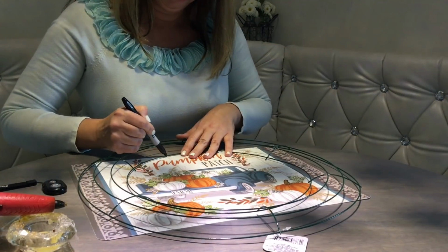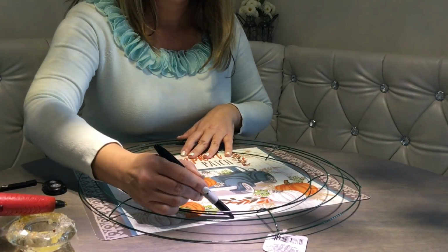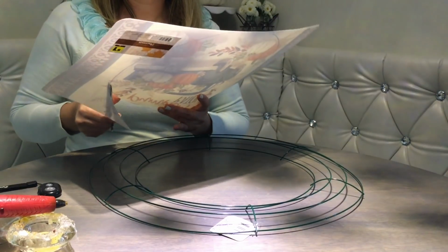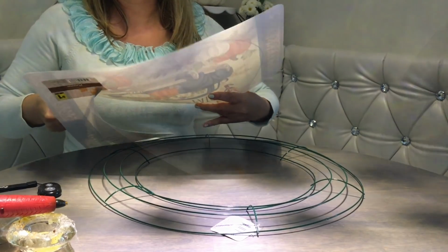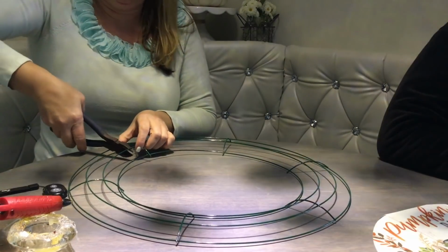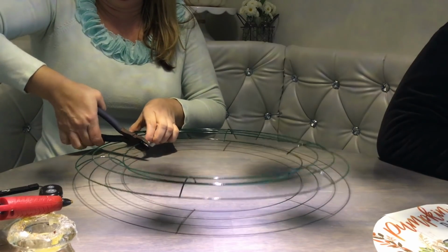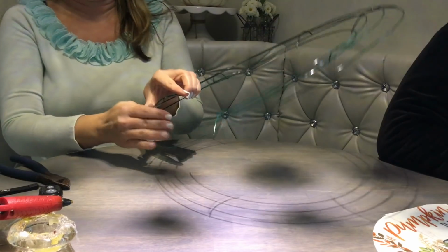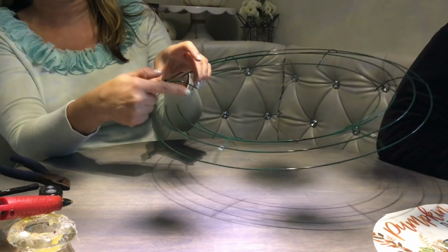First, let's trace a circle on the placemat and make a sign for our wreath. Once you trace it, you cut it out. Set it aside for now, and let's cut the wreath wires. I suggest about an inch away from the side divider, just like so, so it's going to be easier to connect these later.